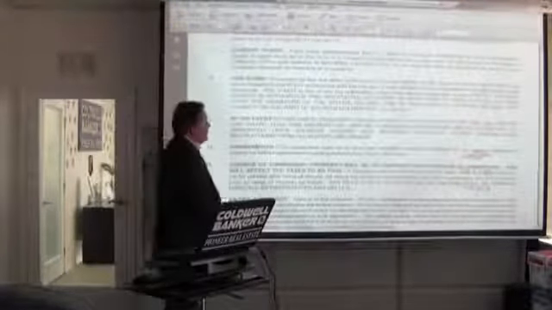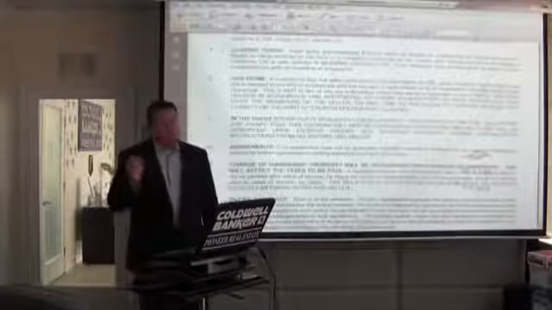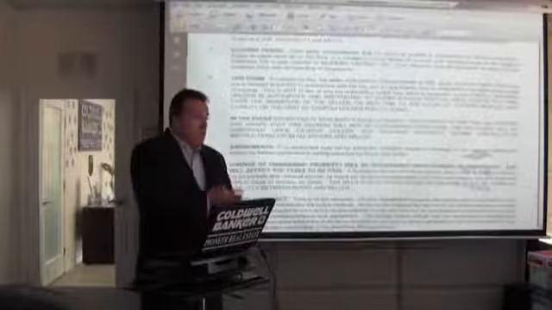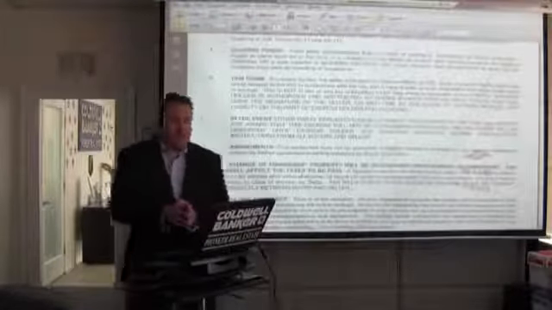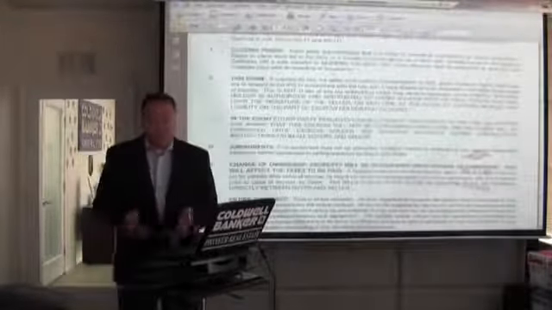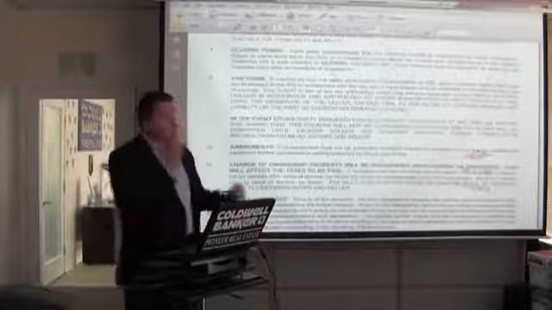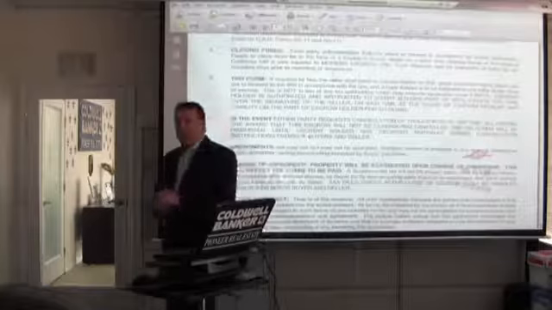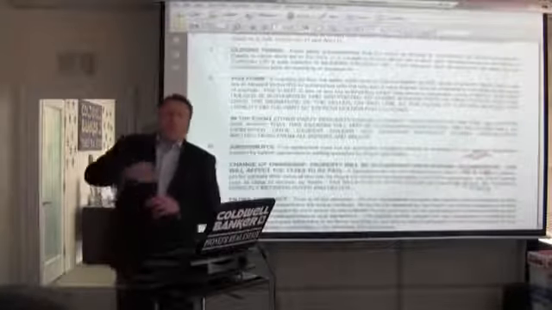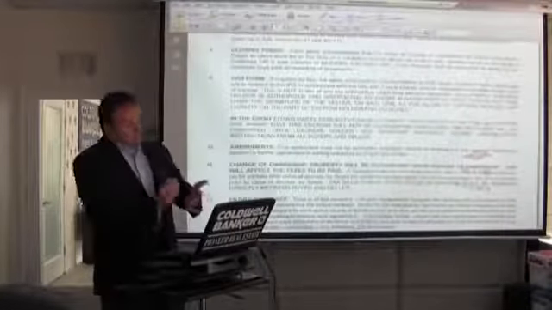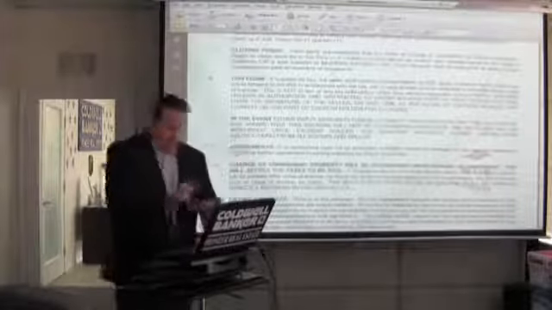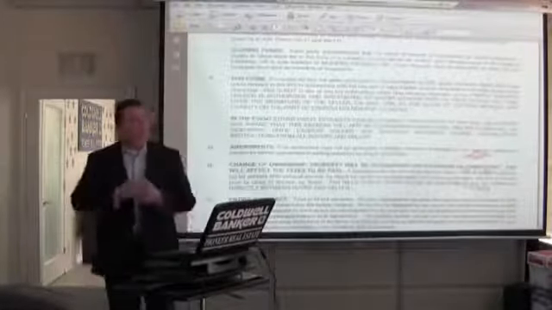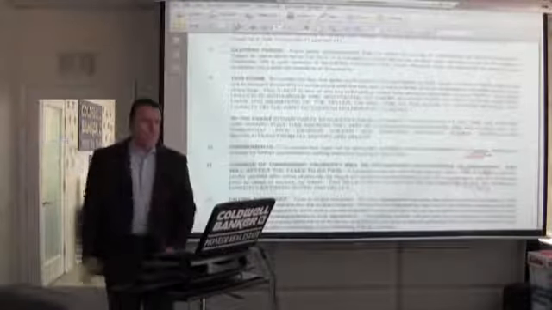By the way, another thing, and this will bite you as well. It's very common for the initial deposit to be deposited into escrow in the form of a personal check. Very common. In this case, we have a $2,000 earnest money deposit, which is not enough, by the way. We could talk about that. We're going to close in 30 days. Hey, give us a personal check made payable to Merino Escrow. No problem. Okay? Common. We have plenty of time for that check to clear.